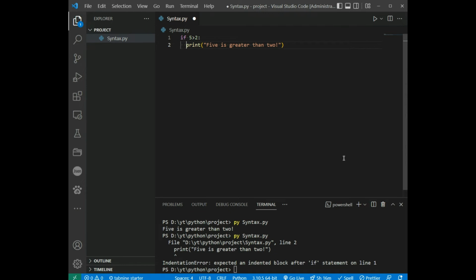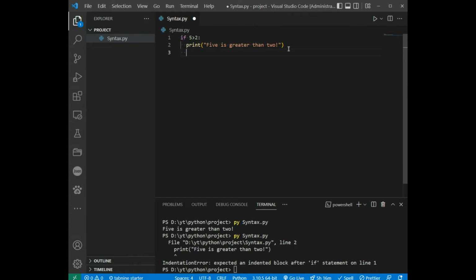The number of spaces is up to you as a programmer. The most common use is 4, but it has to be at least 1. You have to use the same number of spaces in the same block of code. Otherwise, Python will give you an error.